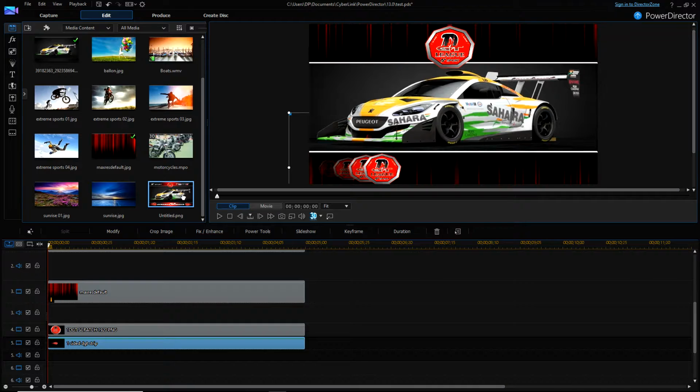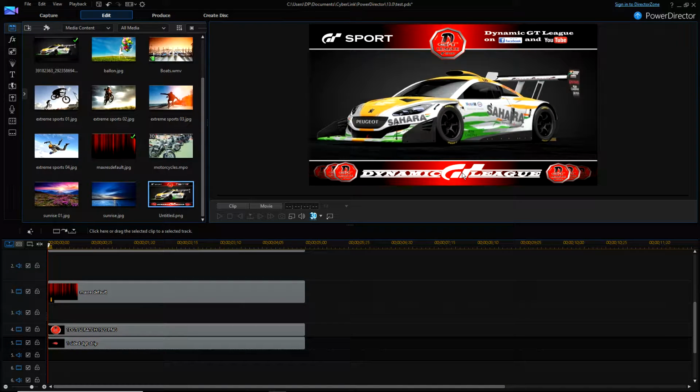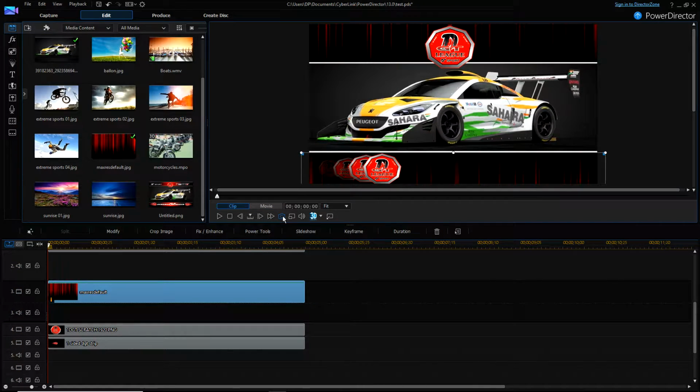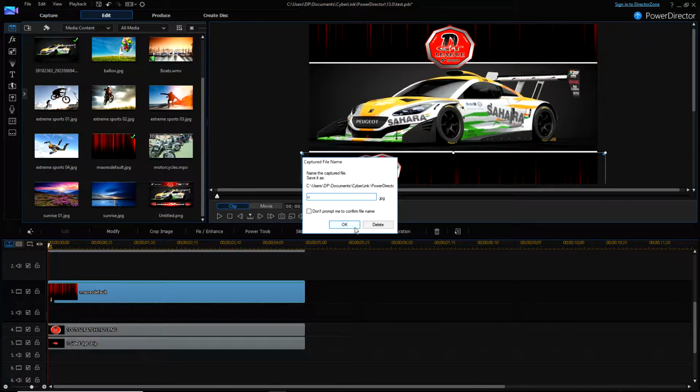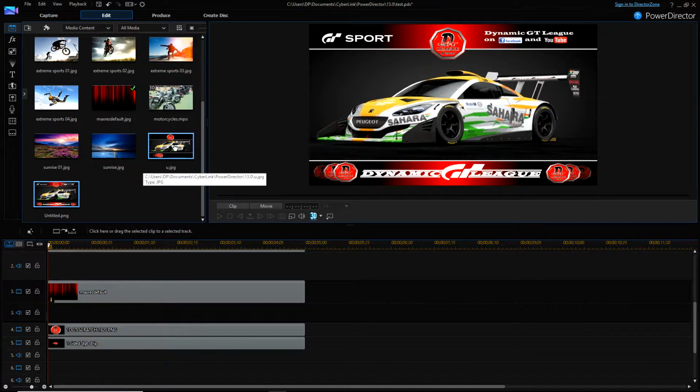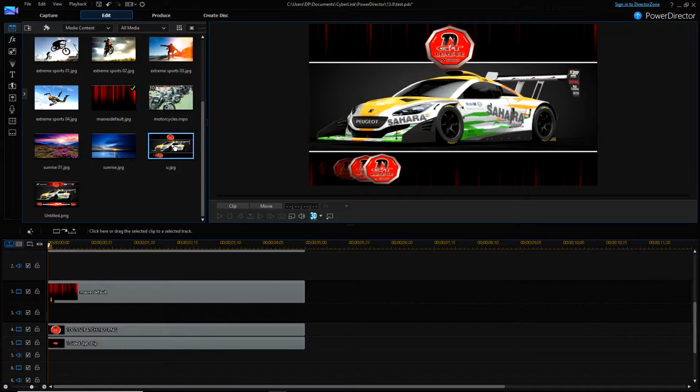Okay, so what else is on the image of the dynamic G? If I take a screenshot of this now, and it saves me having to complete the whole thing, you will be able to see that the process is exactly the same. You've got top and bottom border, you've got the logo on the top, you've got the strip on the bottom.